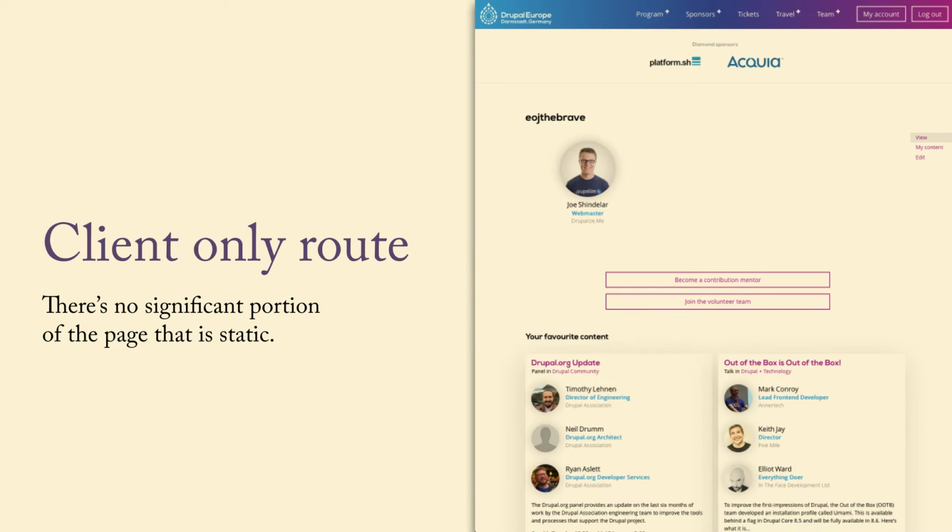So when the user visits the page that is a client-only route, it won't load quite as fast because it doesn't have the statically rendered HTML. It just has kind of an app wrapper. It then loads React into the page, but at that point, React has to do all the work of making requests to an API and figuring out which content to display on the page. That is no different than if you were to just, say, use something like Create React App to sort of bootstrap a regular React application.